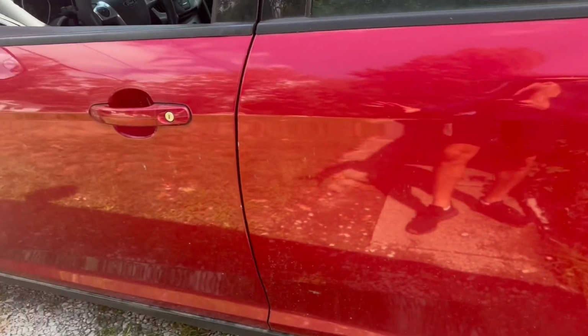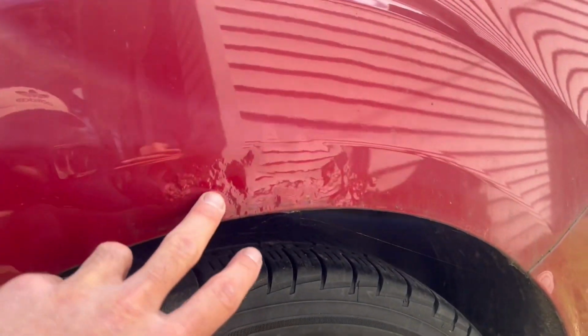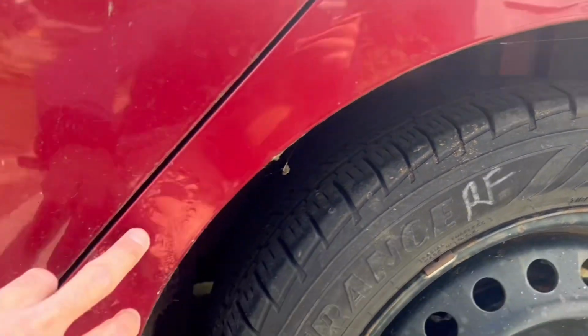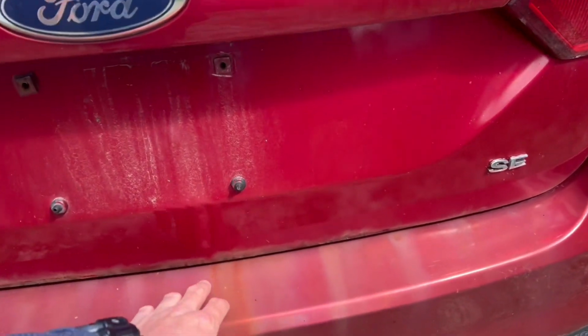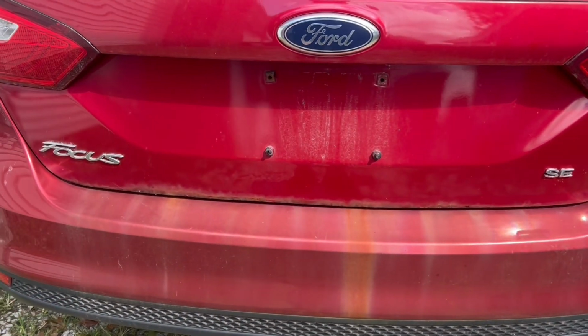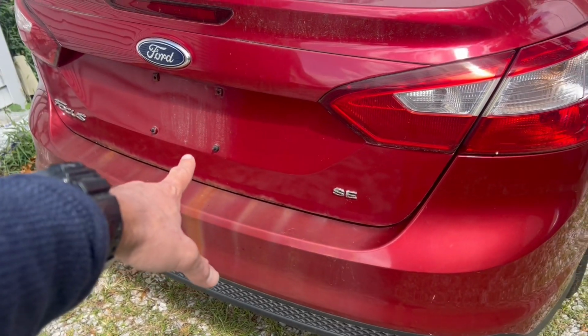So not really any dents, dings, or scratches till you get to about right here. And if you do see, it is starting to bubble under the paint, which is not great, but it doesn't look terrible. And some down here. Very dirty on the back. We have some rust coming down from the trunk lip right here, which we're gonna have to figure out what we're gonna do about that. That'll come off on the bumper, I think, but we might have to replace the actual trunk.